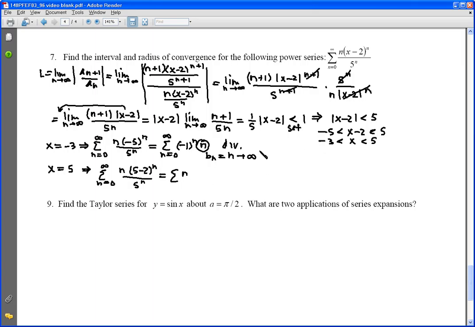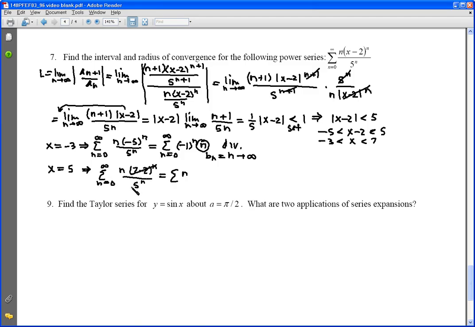Oh, no, what am I doing here? Let's see. I added 2 all the way across. Sorry about that. I forgot to add my 2 here. This is a 7. And this is actually going to be a 7. That's a 7, 5 plus 2. Add 2 all the way across. So this is 7 minus 2, which is 5 to the n over 5 to the n.